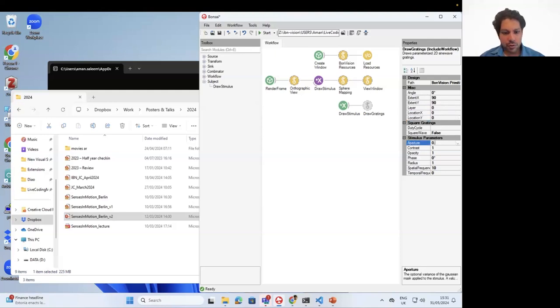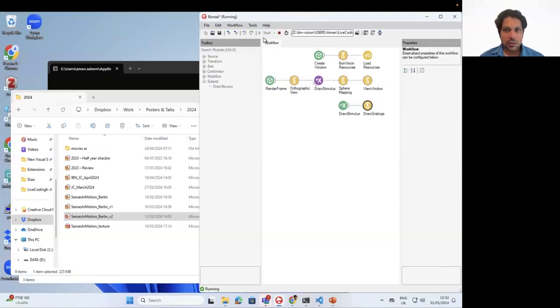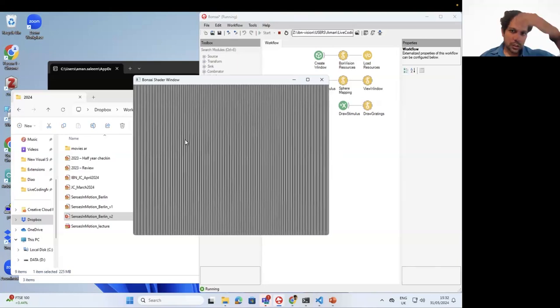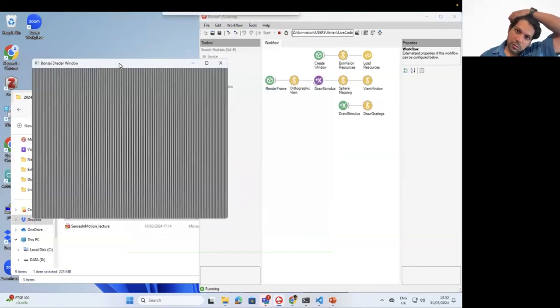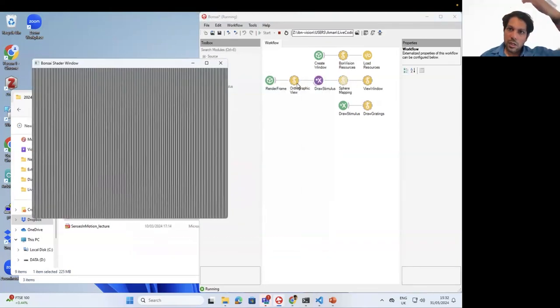Not sure, I'm just going to say 0.2 for the phase, radius 5. Spatial frequency, I'm going to make that 1. Temporal frequency, this is whether it's moving or not, so I'll have it as 3. Okay, let's just draw that. So you can see now there's an almost full screen stimulus.